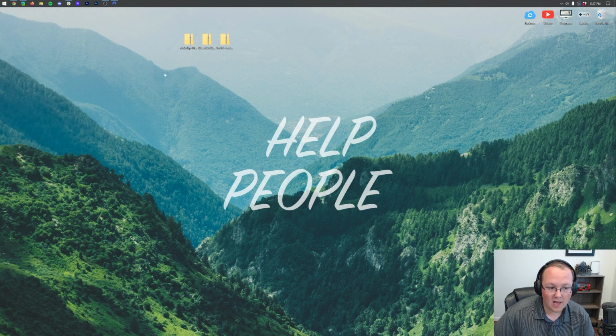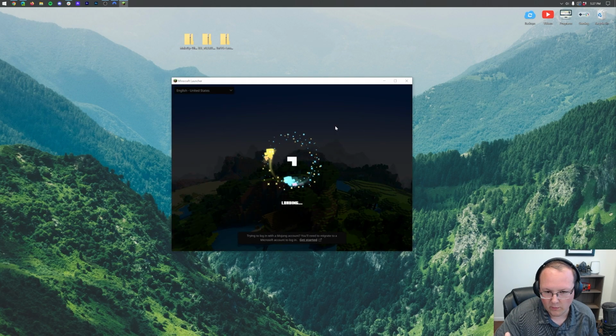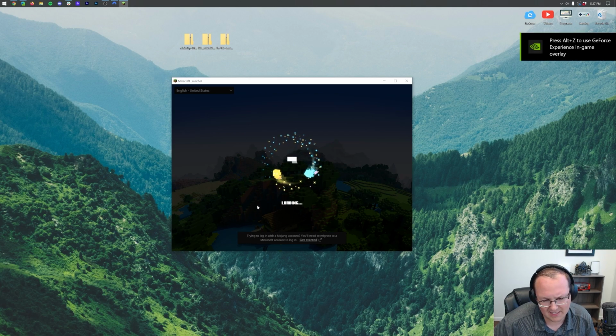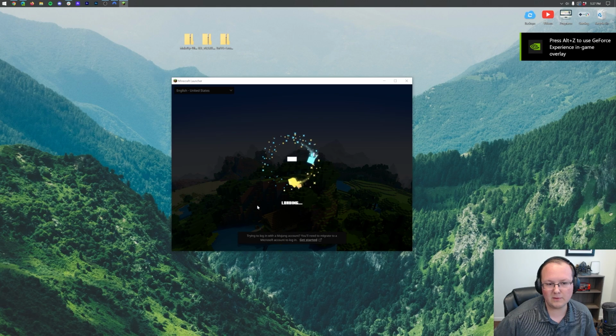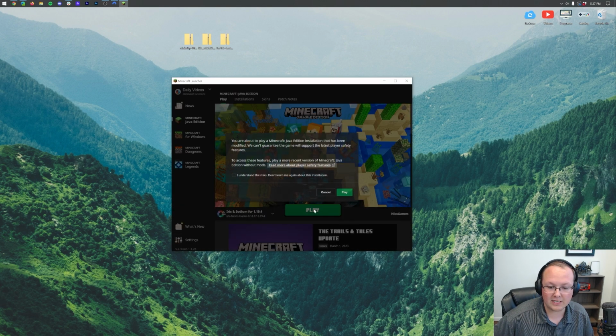Next, let's go ahead and open up the Minecraft launcher. In the Minecraft launcher, you should have an Iris profile right away. It should just be here, and you'll see it as soon as we open this. It'll most likely already be selected. But if it's not, what do you do? Well, we want to go ahead and create one. As you can see, for us, it's already selected. If it is for you, click Play again.